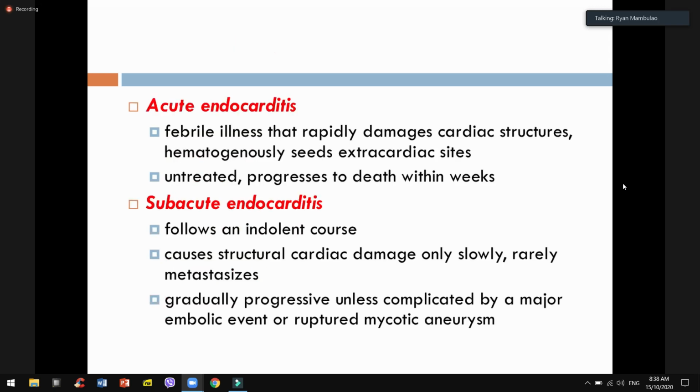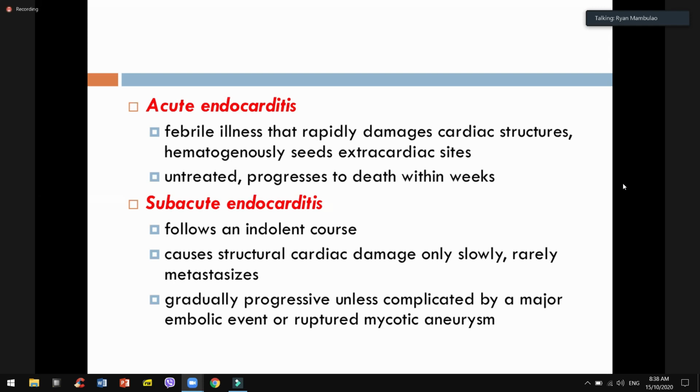So, acute versus subacute. Pag acute, ayun, less than 1 week. And then most commonly, there will be fever. Tapos, subacute, indolent na yung course niya. Meaning, pag subacute, baka meron na mga associated like weight loss, mga ganun. Kasi medyo matagal-tagal na siya. But still, the patient will have fever.